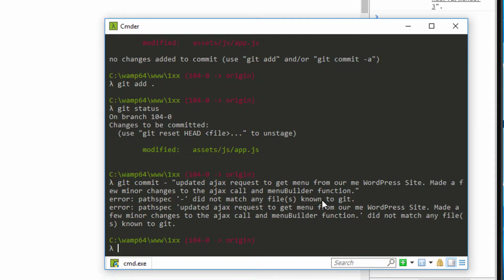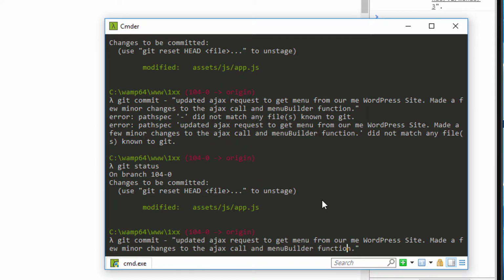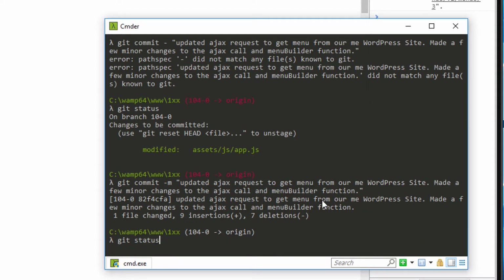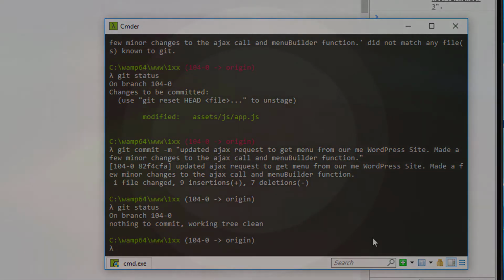Commit that, git status, and it looks like our commit did not make it in. That's because I put it in wrong. So let's go back and fix that real quick. We'll commit it with a message, do another status, and you can see why we do statuses right after we commit. Sometimes you don't pay attention to the error, and it's always good to be on top of things.